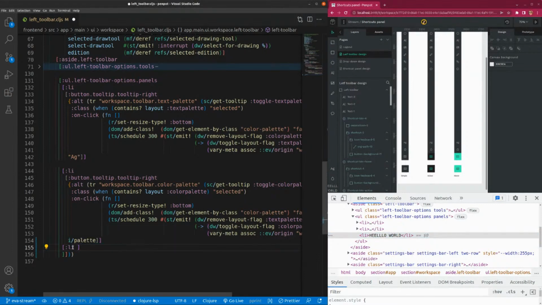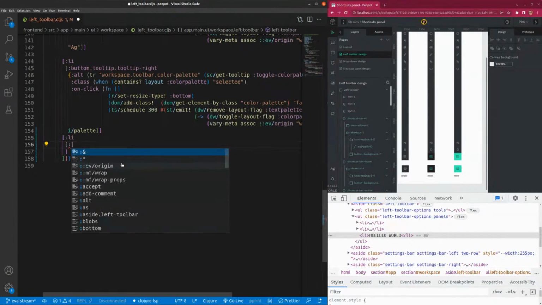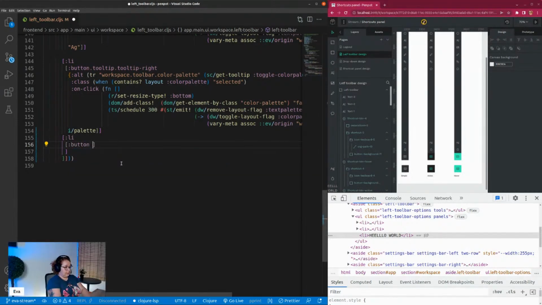Okay. To place one element inside another element, we will put this inside the brackets, the square brackets. So I'm gonna press enter, and I'm gonna put it like this so you can see it better. And okay, so let's add a button. Oops, I'm sorry, caps. Button. Okay, we will add hello so we can see it on the screen.